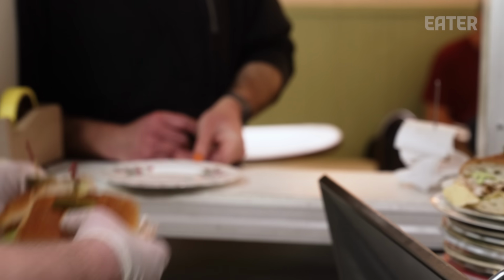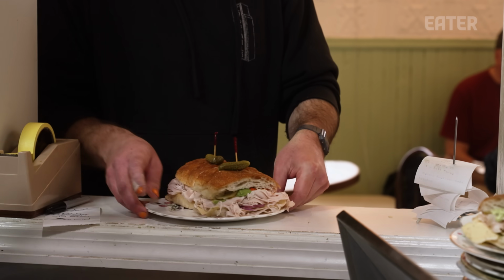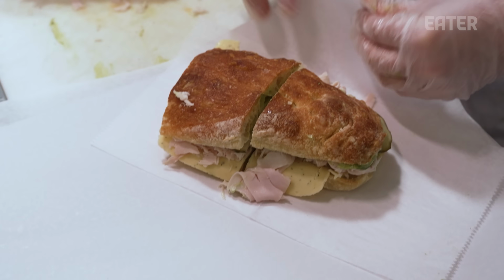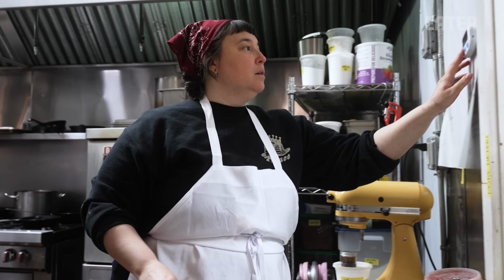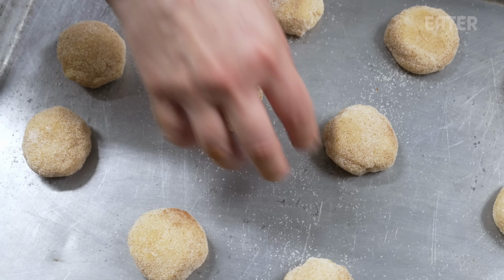So it's 3:30. We just are finishing up with service. We have 30 more minutes. It's been a really busy day. We sold out of our turkey sandwich, the Dill Party, and the Chicky. We're just winding down. We'll prep a little bit for tomorrow so we can start to get ahead for the next day. And I'll do a lot of dessert prep tonight.